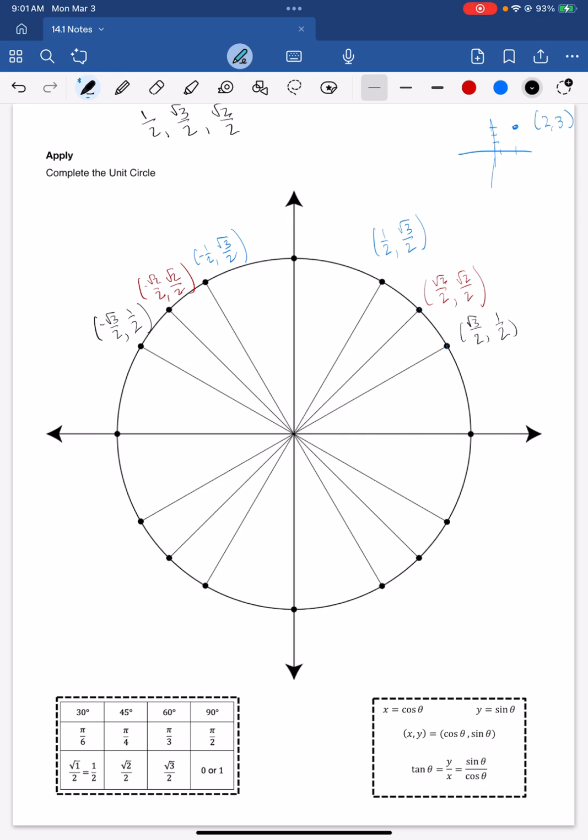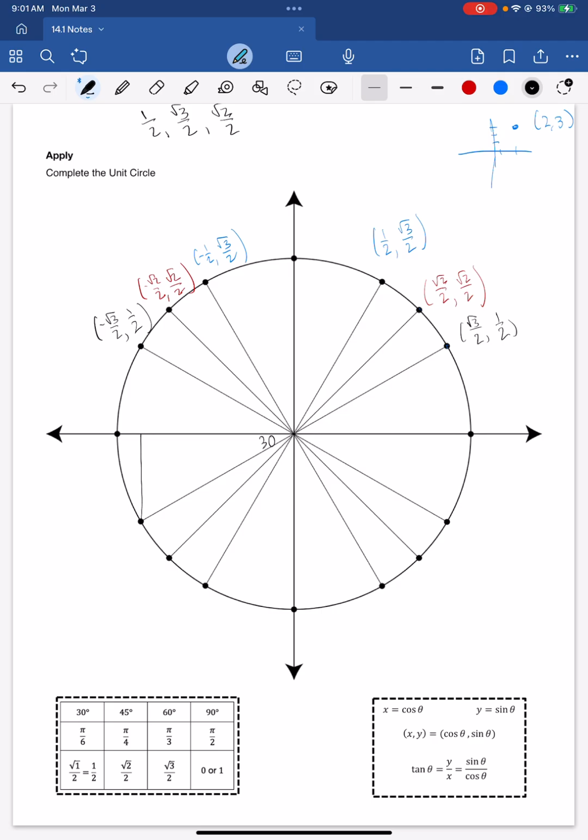Those are the only possible things that it can be. Now, it can either be positive or negative, which adds some more combinations. But this is pretty much all we're dealing with right now, is these points right here. All right. So if we go all the way around our triangle, this would be 30 degrees.